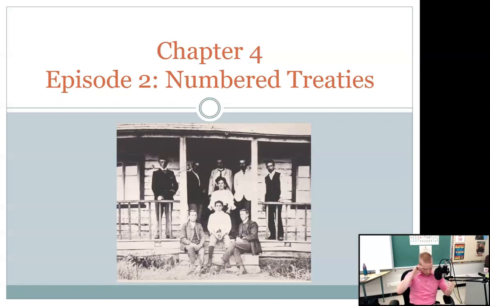So you can see where these problems start to arise between the government and First Nations at the time, where one has written copies, it's in English, they don't really speak English that well at the time, and the other ones don't have written copies at all, it's kept in oral tradition in their language. So things are going to get messed up. If you played the game telephone, picture that a million times more difficult.